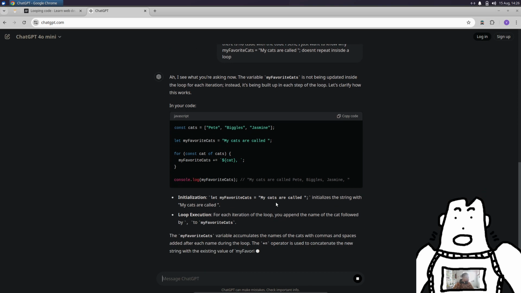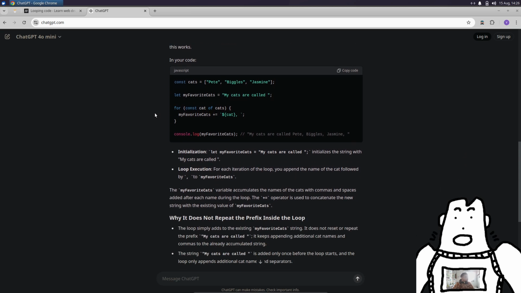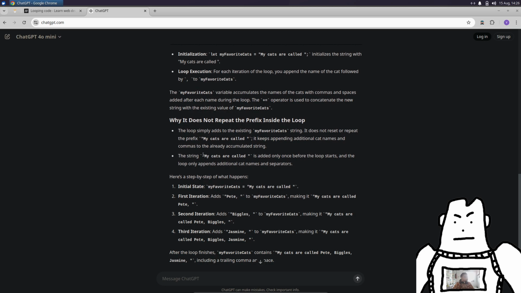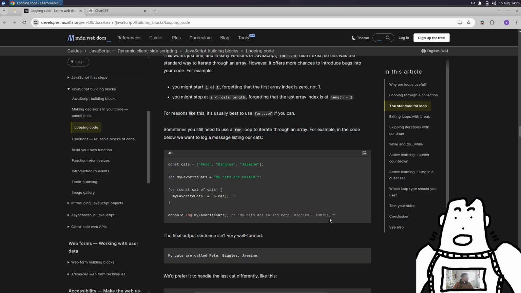I see. It's not updated inside the loop for each iteration, it builds up at each step. Let's clarify. My cats are called initializes. Cats are called loop execution. For each iteration of the loop, you append the name of the cat followed by that. My favorite cats. Doesn't that mean it ends with that?